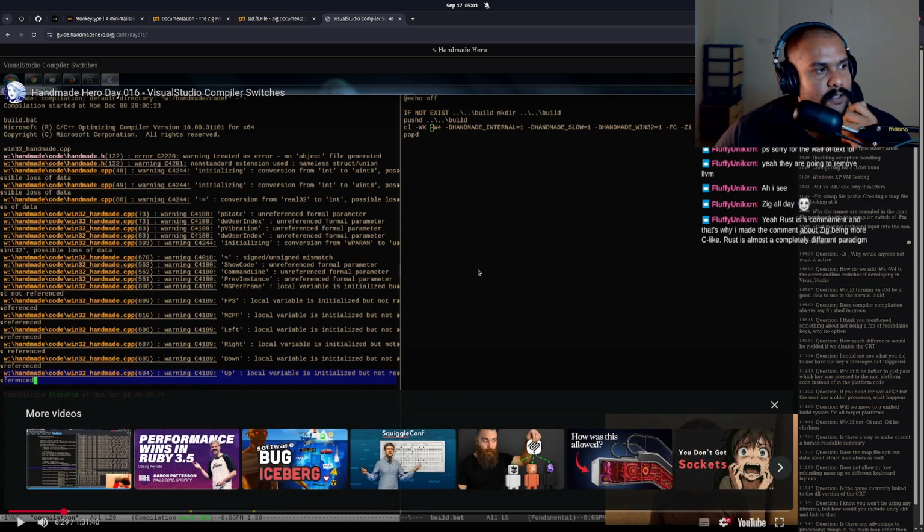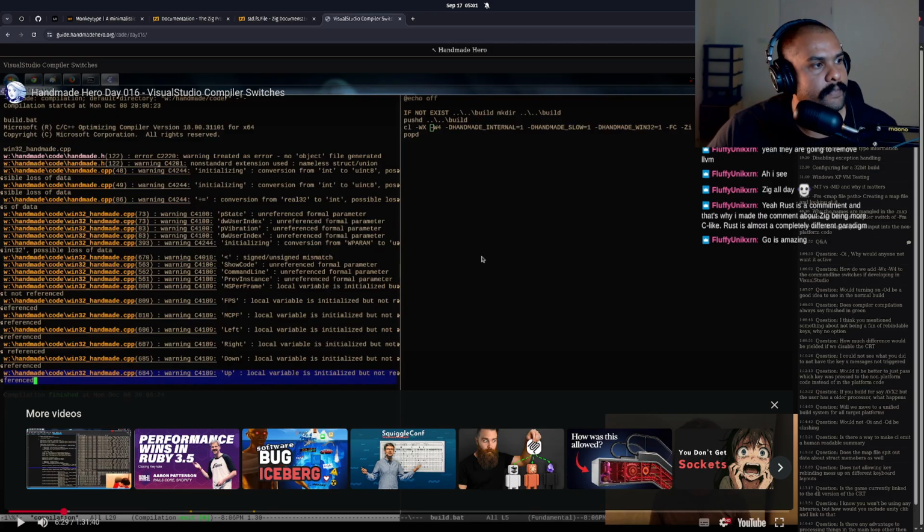Yeah, that's what I noticed too. It is completely different. And with Zig, there's a lot of similarities with Go. And I use Go for work. So it was a lot easier. Yeah, Go is really cool. I like Go too.